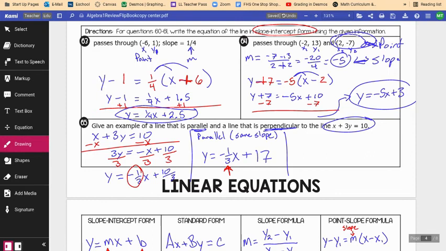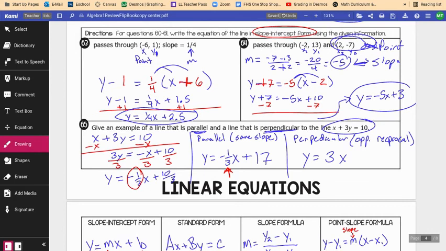So then if we're talking about perpendicular, okay, perpendicular means the opposite reciprocal. So opposite reciprocal is the opposite of negative is positive, and then the reciprocal of 1/3 is just 3. So I have a slope of 3. So I have y equals 3x, and then again, I can just pick whatever y-intercept I want, so I could pick like -1. Okay, so this slope is the opposite reciprocal of my original slope over here, -1/3.